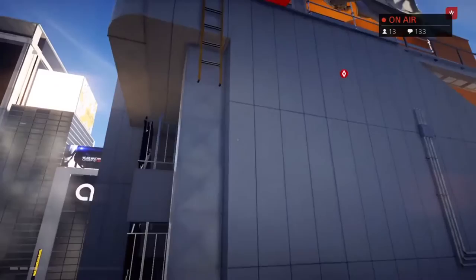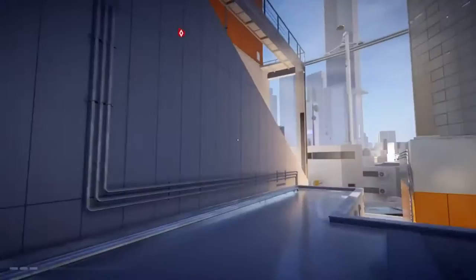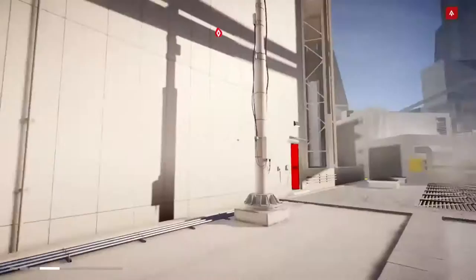There's a ladder there. Can I hit that? No. Oh! Okay, that's death. Ouch. Okay, apparently we're gonna have to go up through the door. Oh no, you know what? There should be in there a stairway somewhere that we can climb. I don't know. Whatever, let's just go through this.